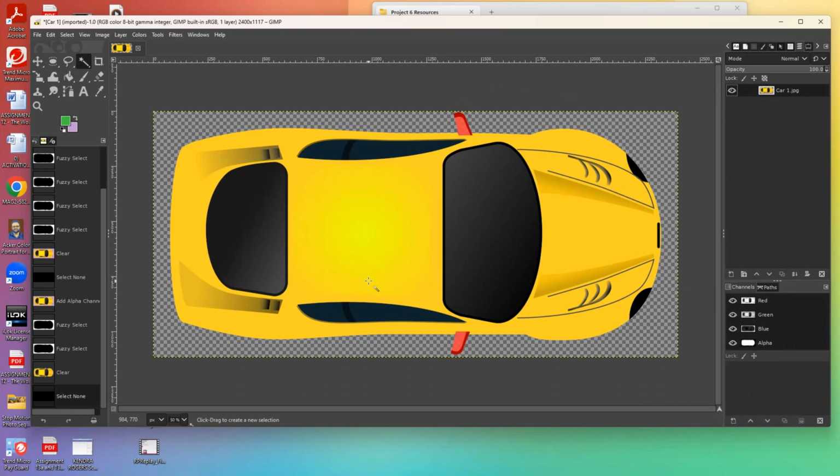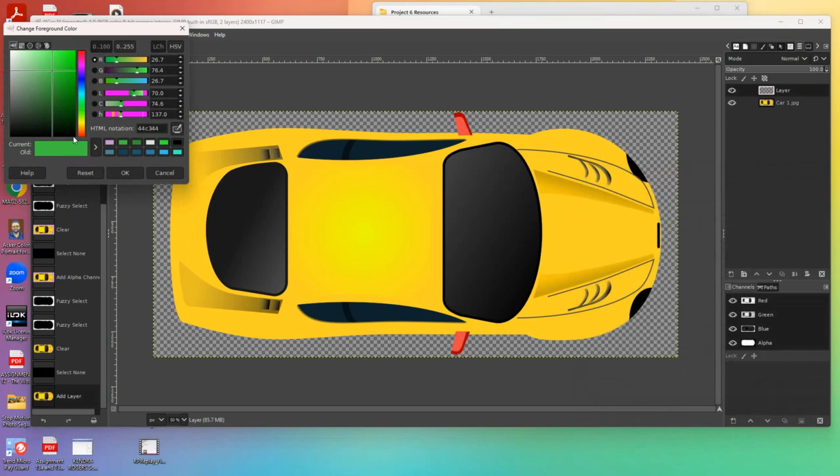So that's good. And now I'm going to add some stripes. So I want to add another layer. So I'm just going to click on the plus sign here on the bottom of the layer window. Click OK. And now we have another layer here. So I'm going to take my brush and add maybe a red stripe here. Let's get a nice shade of red here. Nice deeper. That looks pretty good right there. Maybe a little darker. That looks good.